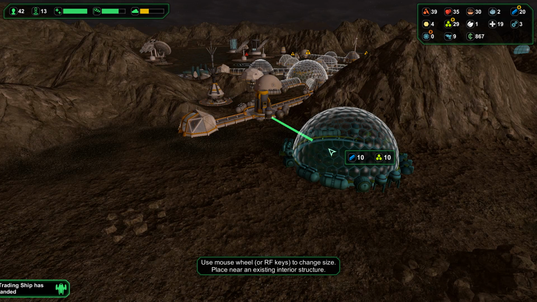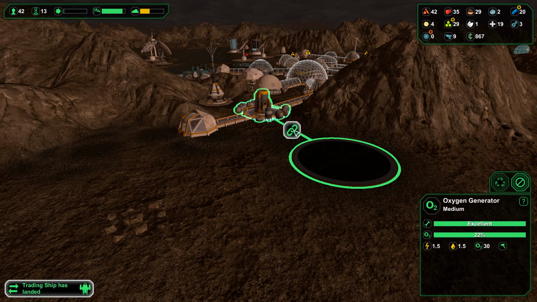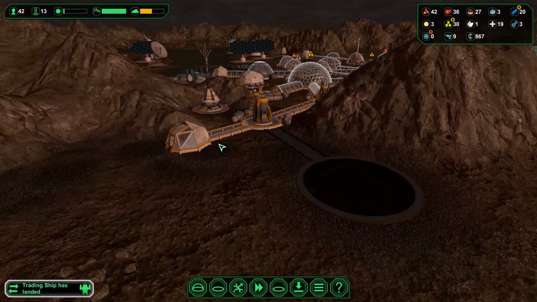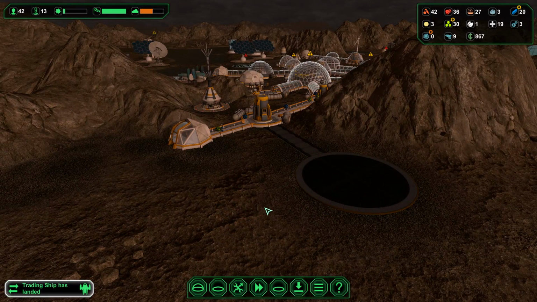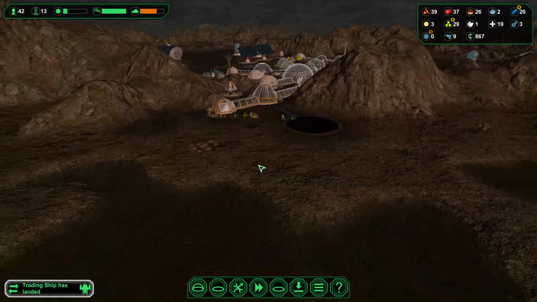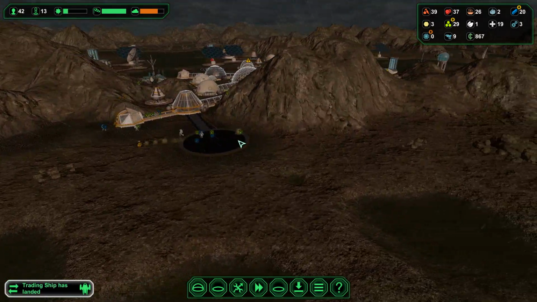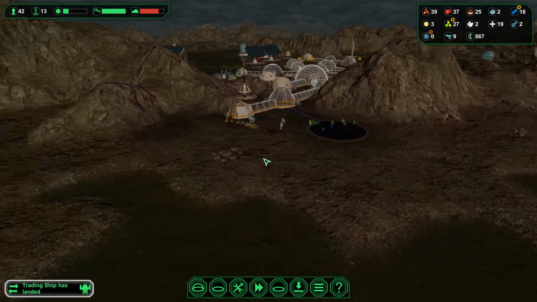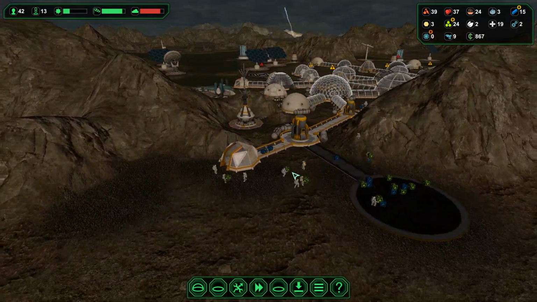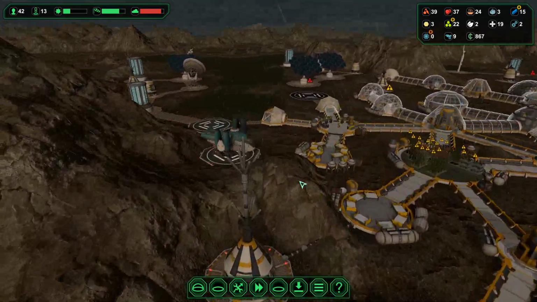Alright, I'm thinking, yeah, let's do Giant Biodome. Very tall. And then what we'll do is we'll build a new airlock off of it. We'll build a giant storage over here. Of course, there are other options and opportunities here, but look at this, I love it. We're going to clear out some of the storage.